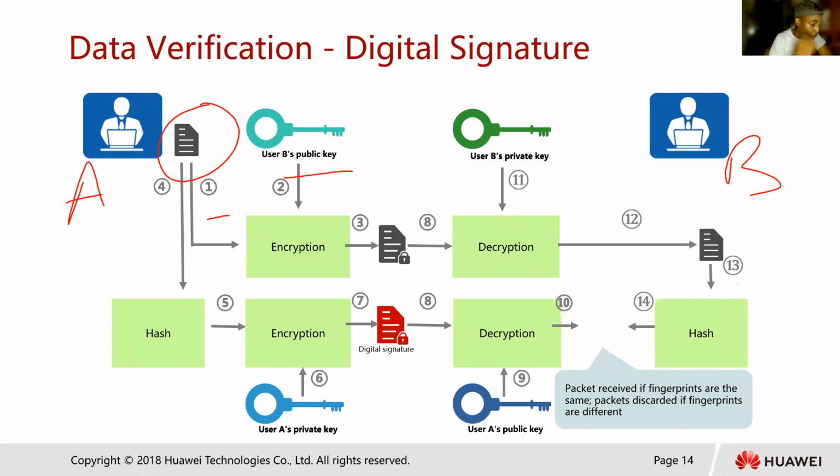Once that has happened, the whole process is going on. This is the ciphertext. It has been transmitted securely. It reaches the receiver. The receiver uses their own private key. Let's ignore the numbers first. And then a decryption process has occurred, right? But let's see. After it is transmitted, the same plain text is also sent through a hash function.